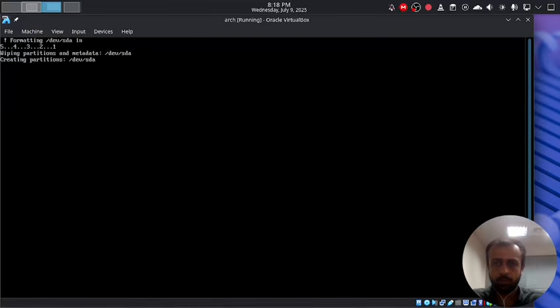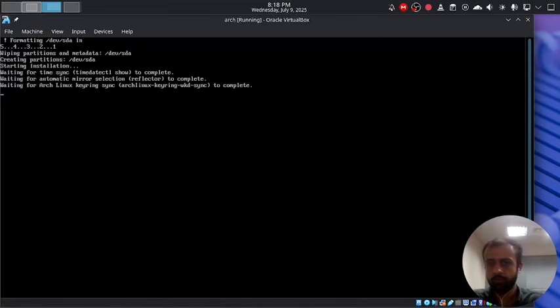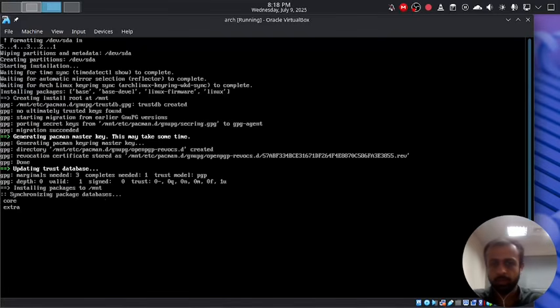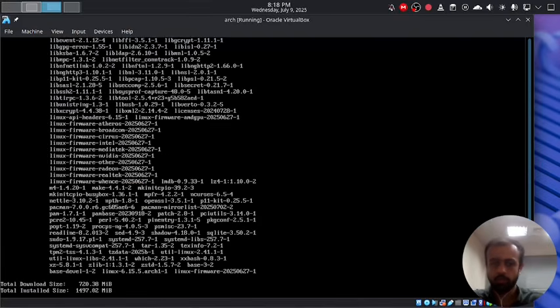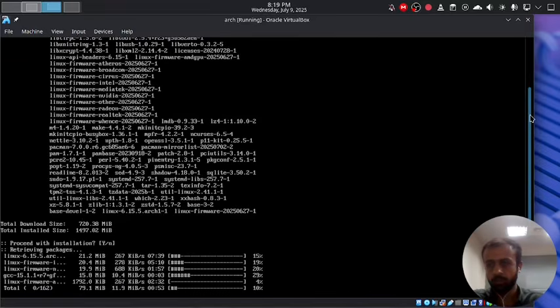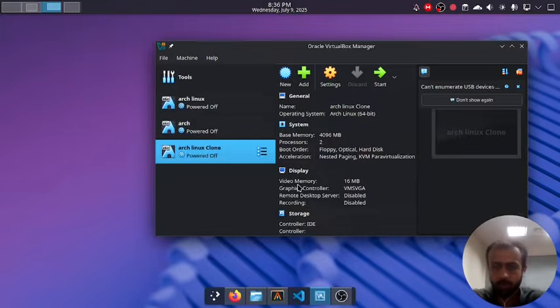And the next step is very straightforward. If the terminal asks for your permission, you will just press Y and the setup will go on. Once it is done, you will just remove your bootable USB from the system and reboot the system.